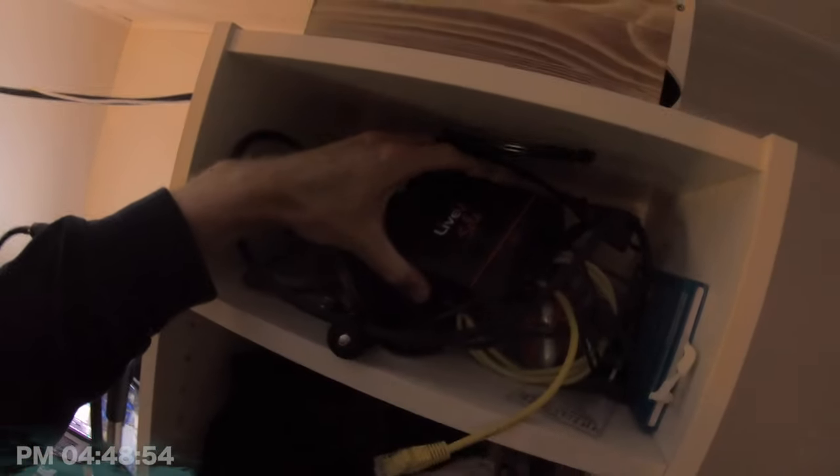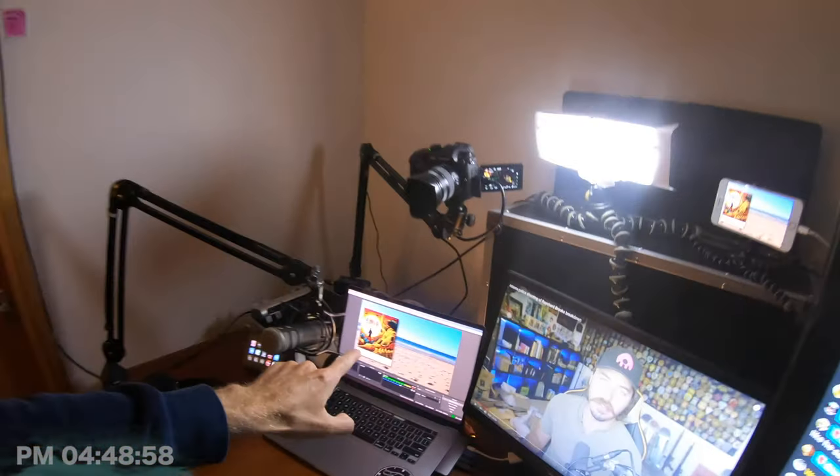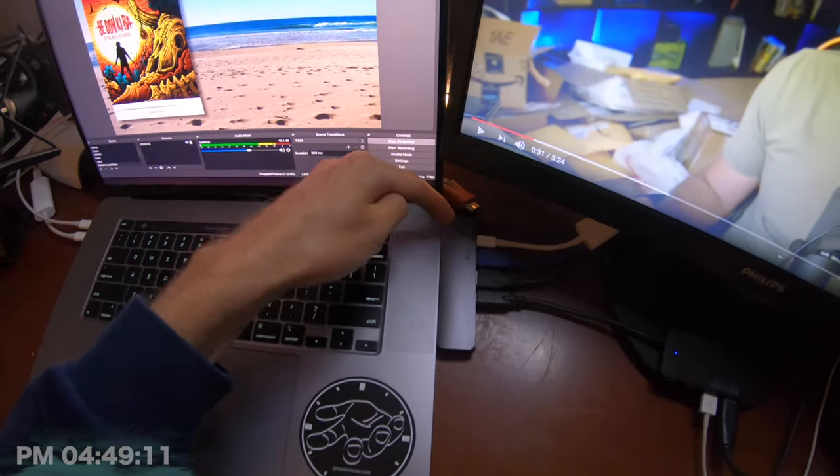But before the stream comes back, I want to just mention a small issue. I did a test today with the LiveU Solo. I did a test stream and everything was fine, except using the full-screen preview output on OBS. You can send a preview from OBS to the HDMI output on your MacBook Pro, and then that goes straight into the LiveU Solo. The only thing is, OBS disabled the audio on that output. I need to get some kind of mixer or joiner of audio — something that can add audio into an HDMI signal. Because HDMI does audio and visuals, and normally the HDMI output would send audio, but OBS doesn't send audio through there. It's very strange.